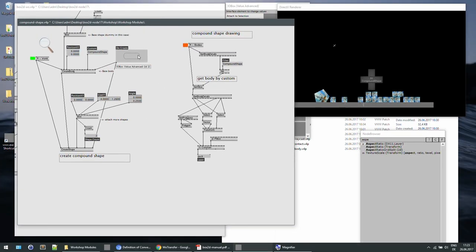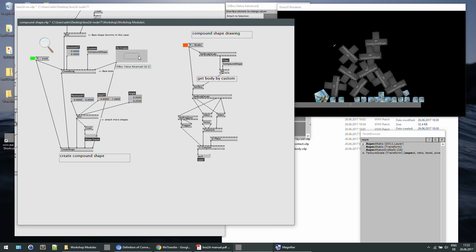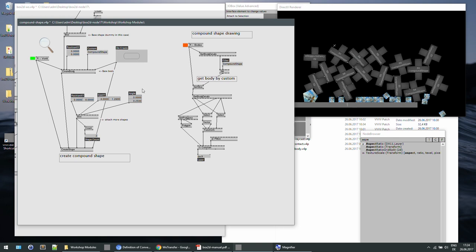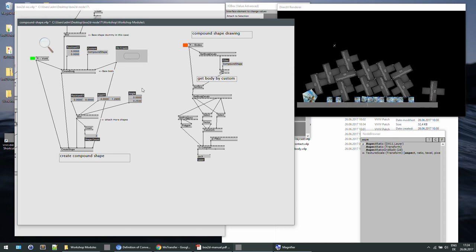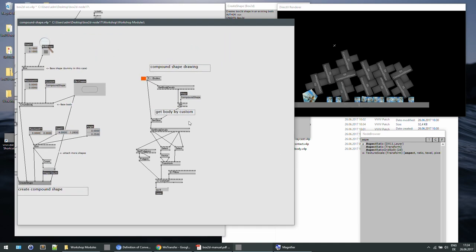What this means is that you create something like this. These are two long boxes, the one is rotated, and both stick to the same body. So you can have these concave shapes with it. The box doesn't need to be a box. It could be a polygon, could be whatever, a circle, whatever you want. You could also have more than one create shape connected to a create body, to make it consist of a circle and a box and some polygons. So you're pretty free to make the wildest shapes out of it.